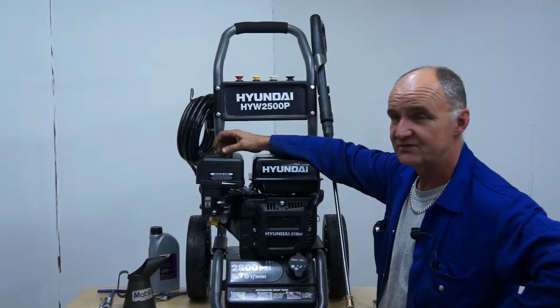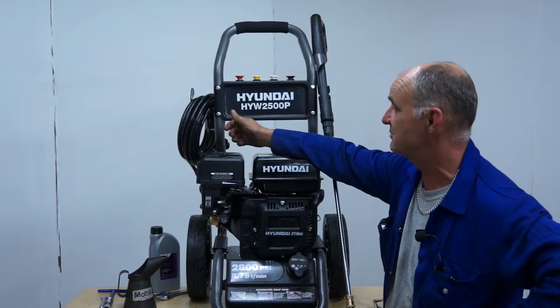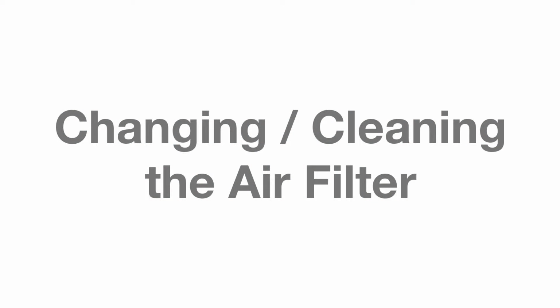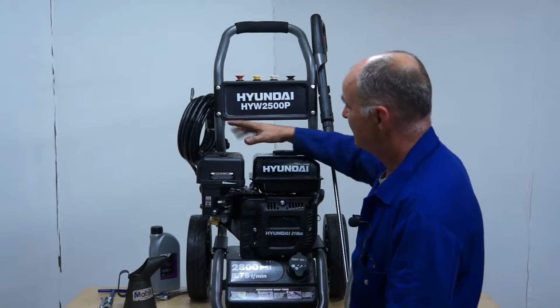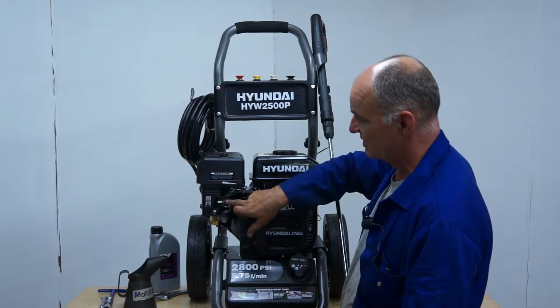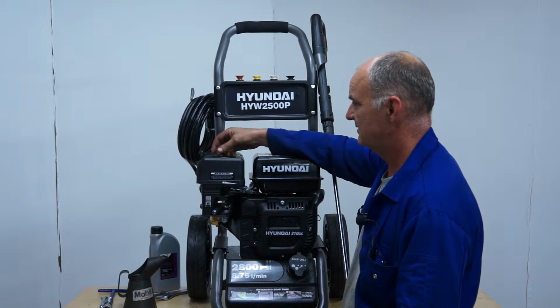Okay, just a few service tips on servicing your HYW2500P pressure washer from Hyundai. First of all, we'll concentrate on the air filter. The air filter is located under this box here above the carburetor. There's a wing nut on top, which can be unscrewed by hand.